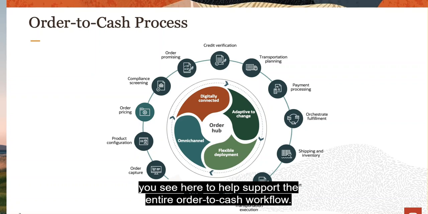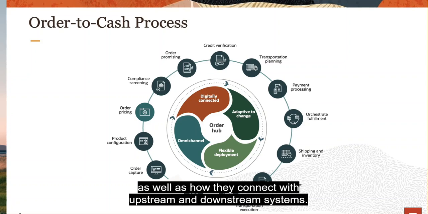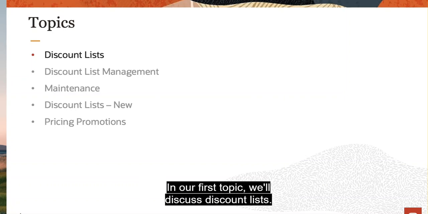For this course, we'll focus on just a subset of these applications as they relate specifically to order management and to fulfillment, as well as how they connect with upstream and downstream systems. In this lesson, we'll be focusing on discount lists and promotions. In our first topic, we'll discuss discount lists.